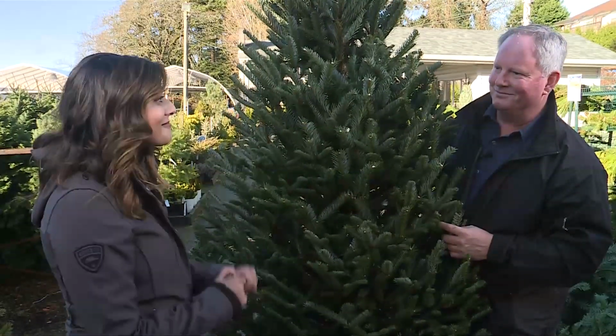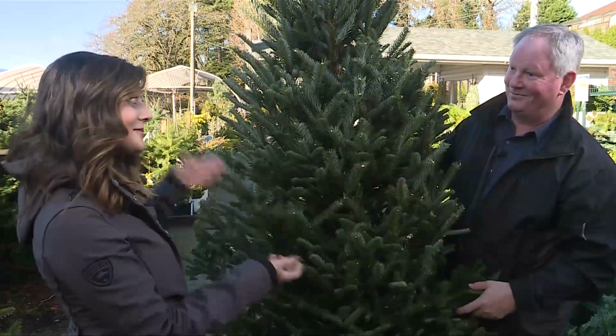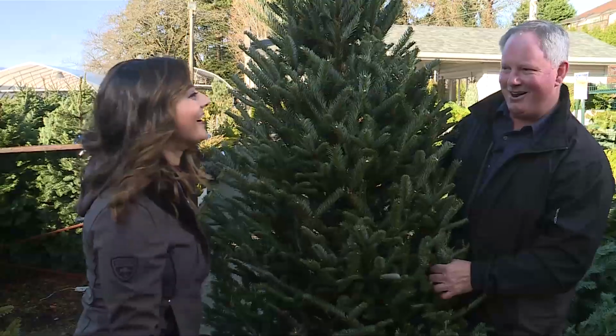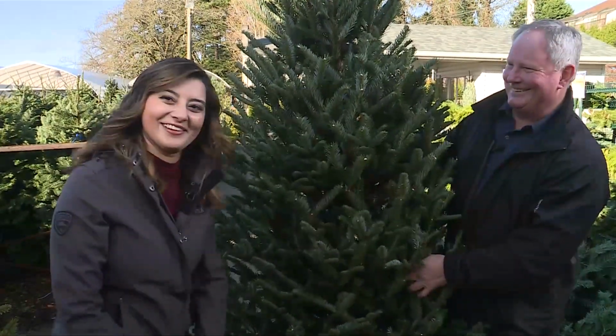Okay, well, I think I've made my choice. I really like this one. It's super unique, so I think this is the right tree. This is your tree. This is my tree. All right, $50. We'll put it on the roof. All right. Thanks, Gord.